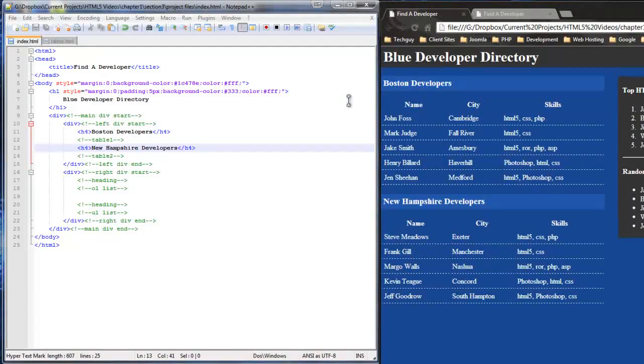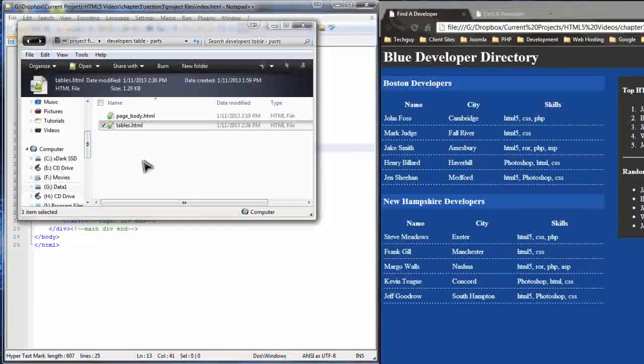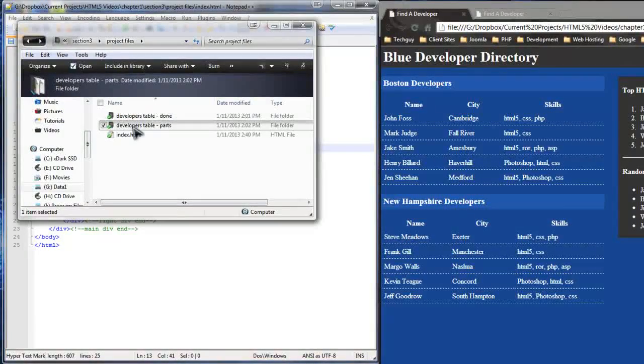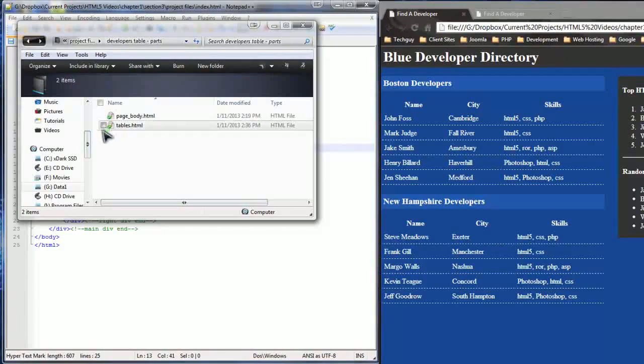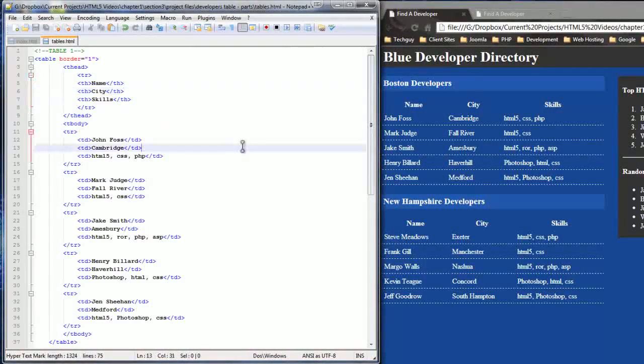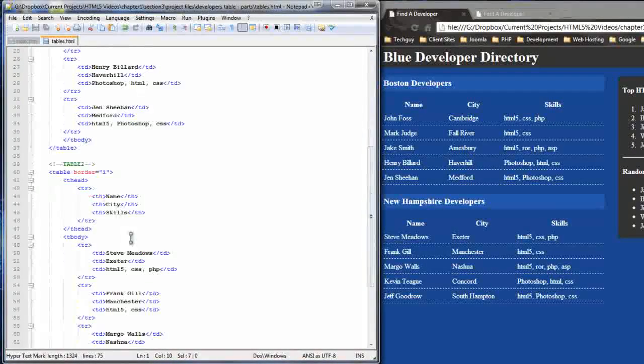What I've done is I've added the tables into a separate file so that you can grab it, because there's a lot of typing here. I'm not going to type out all of this. So I'm going to grab it, and it's in this folder, the parts folder. You'll see a file called tables.html, and I have table 1 labeled with a comment, and then you scroll down and we have table 2. Table 1's Boston, table 2 is New Hampshire.